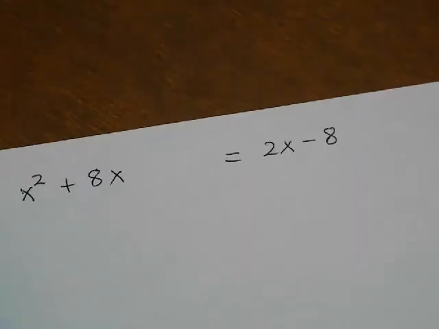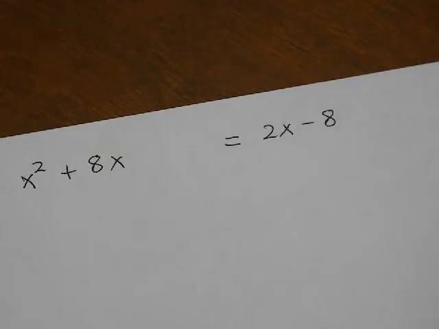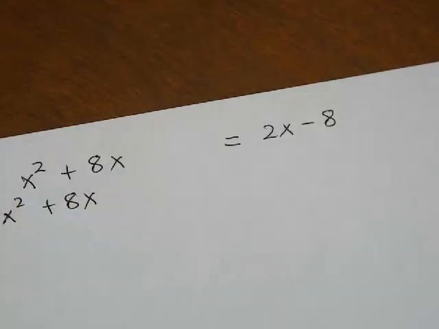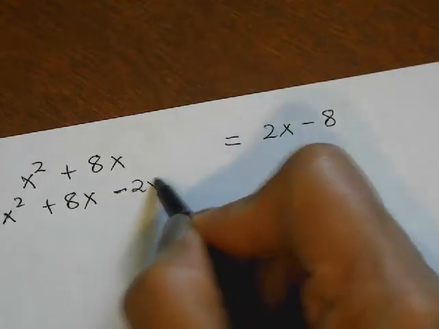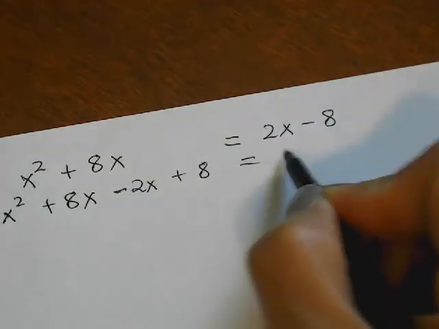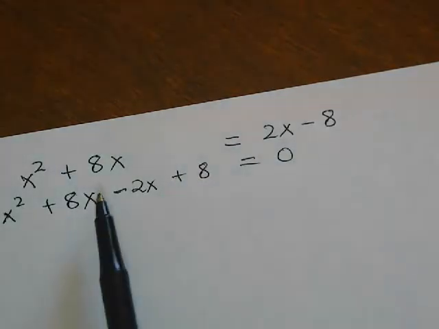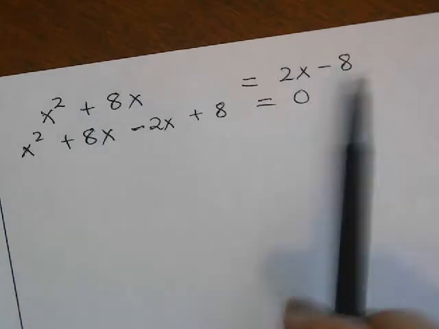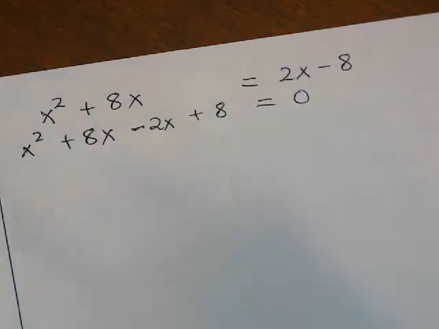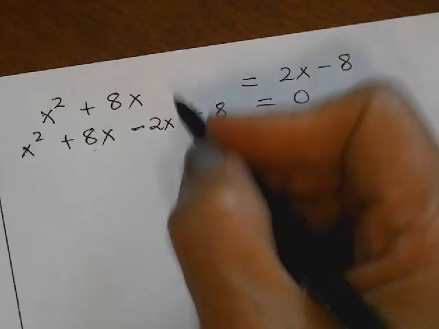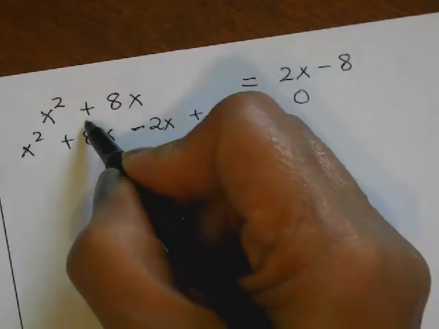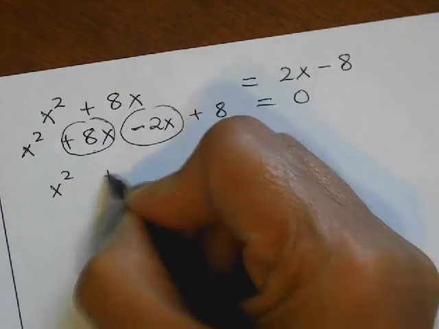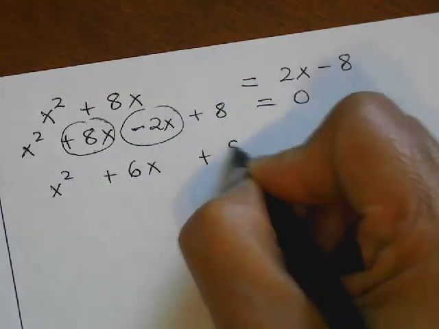So let's start. First step is make one side equal to 0 like in factoring. So we will move all the numbers to the left side. So that will be negative 2x positive 8. Okay, this is not where we get our a, b, and c because it's not yet equal to 0. And also here, not yet, because we have to combine like terms. So we'll combine these two. So that will be x squared plus 6x plus 8.